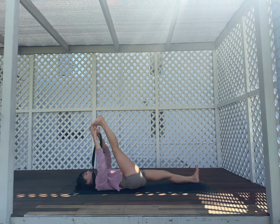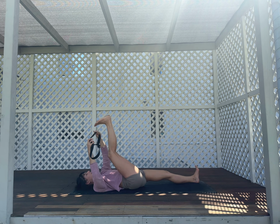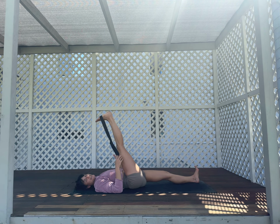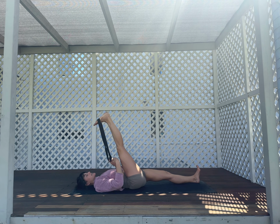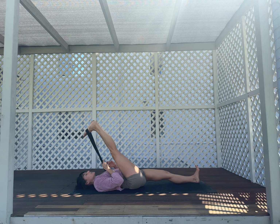If we don't have the range to catch through the toes and we're finding a little bit of a bend through the legs, I want you to take your strap. Now, if you're using a strap that's not long enough, I'm not normally a stickler for straightness, but I want you to find the angle that allows you to feel a straightness from the ankle to knee and hip, so alignment. And then I want you to accept the space or the opening through the back of that hamstring.